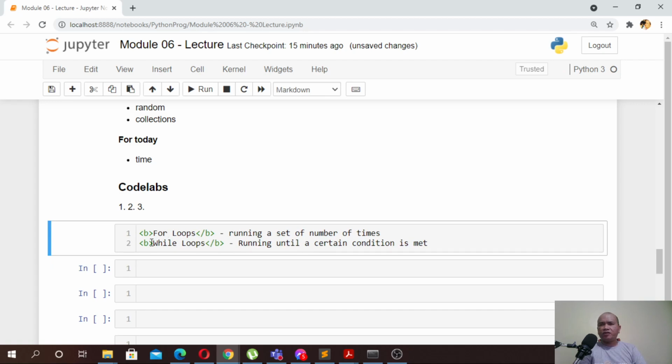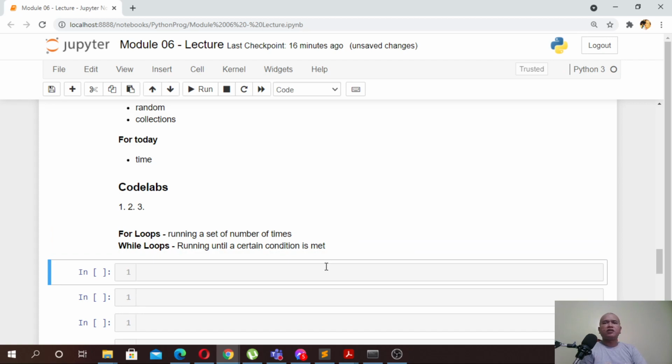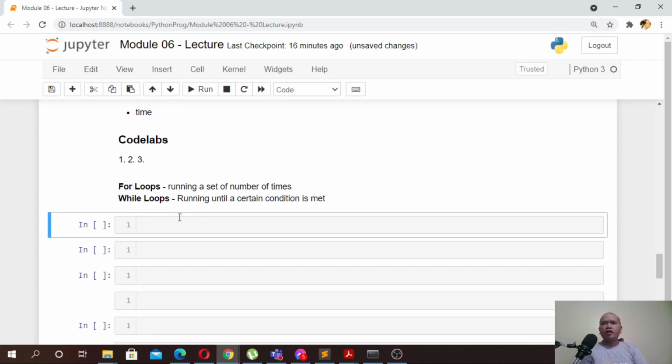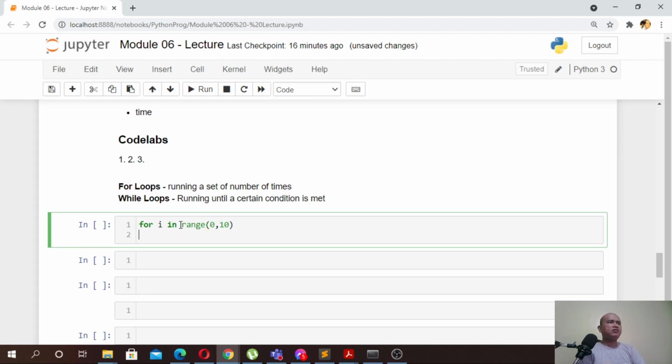Let me fix this by doing this. There you go. So for example, if we have to output the numbers 1 to 10 using for loops, how are we going to do it? We are going to type for i, our counter, in range, let's say 0 to 10.